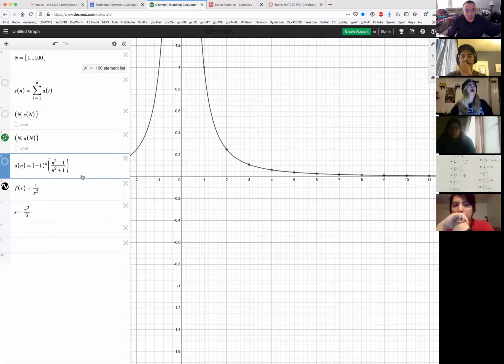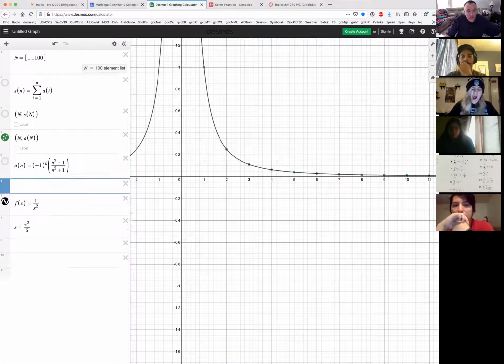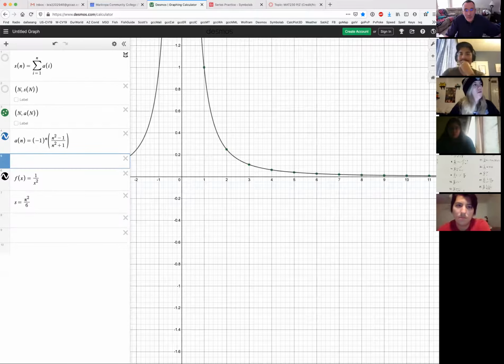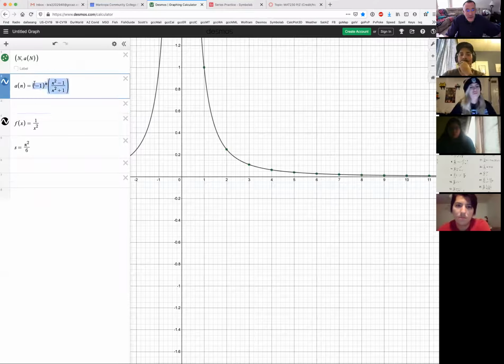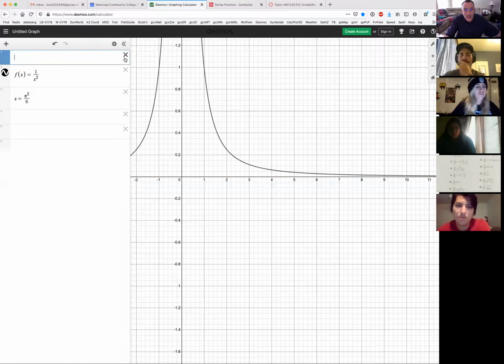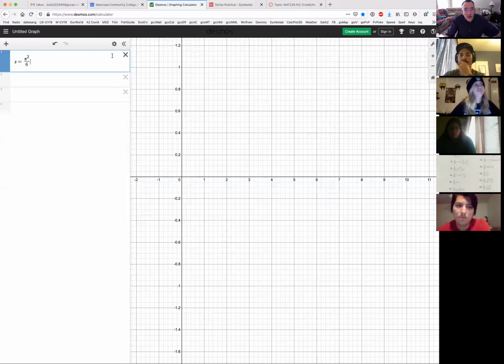Okay, so you put it in there and you say, this is my sequence now. So where is it? That's a good question. I think it's turned off actually. It's supposed to be blue. I got some problems. I think I blew up this whole Desmos. So you might want to do this: I'm going to copy this, and then maybe at some point you say, start a new graph. Where is that?